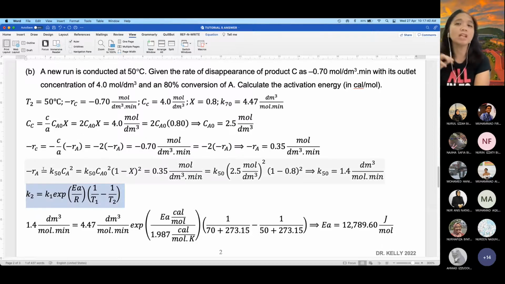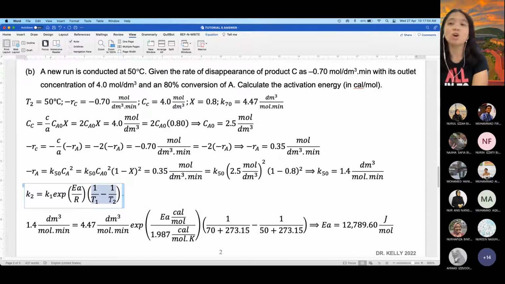Okay, so in order to use the second version, let's look back at what we need to have and what we don't have. First of all, EA, I want to find, right? R is the gas constant, already known. T1, T2 should not be a problem. Why do I say there is no problem?